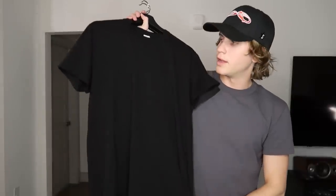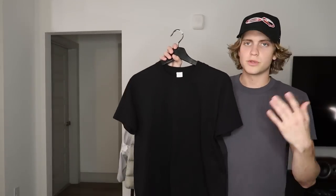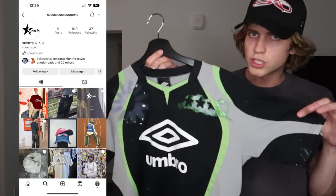They're not too long. The sleeves are shorter. It fits slimmer in the body. I'm kind of sick of the whole cropped boxy t-shirt trend. I just don't like my t-shirts to fit like that. And the fact that it's just being pushed for everybody to wear cropped boxy stuff is kind of obnoxious. These tees fit really well, and I wish I had like 15 of these, but I guess three is just gonna have to do.